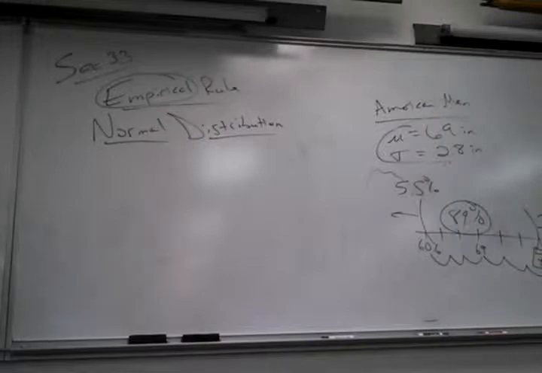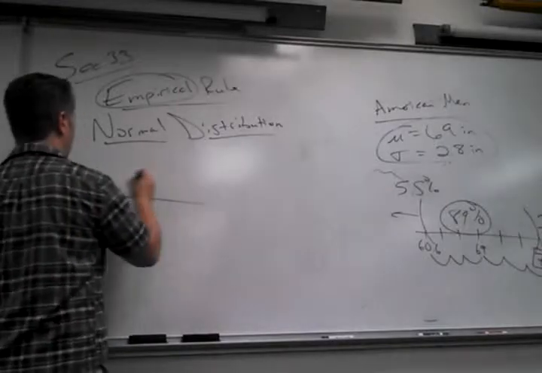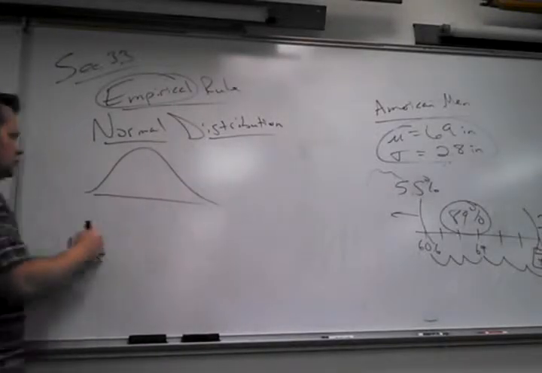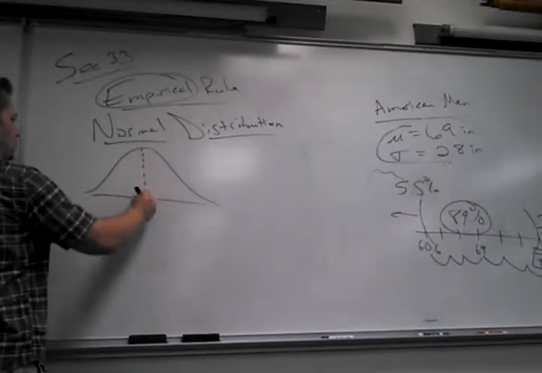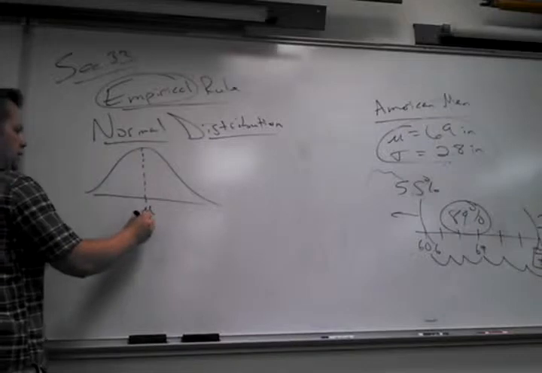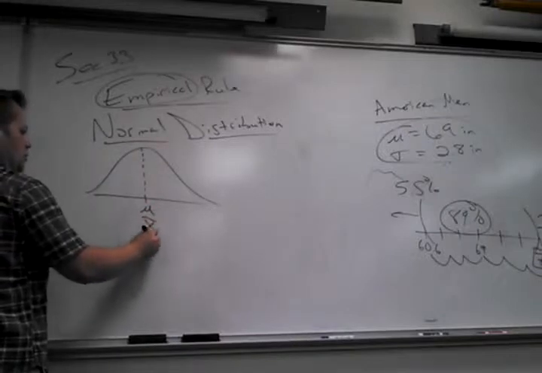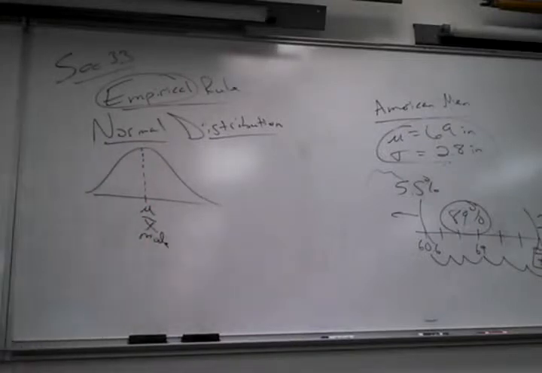What's it got to be shaped like? A bell, and a bell is symmetric, right? So the perfect normal, not a loose interpretation but a remarkably strict interpretation, must be perfectly symmetric. Right here, this would be the mean, this would be the median, and this would be the mode, all three at once. That's true in a perfectly normal distribution. So it cuts it truly in half in every respect that we've looked at.